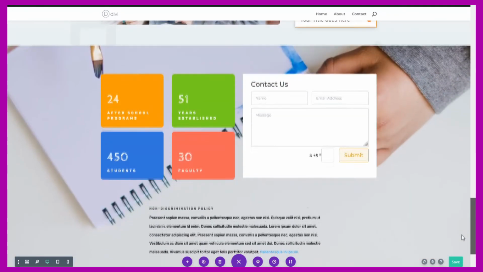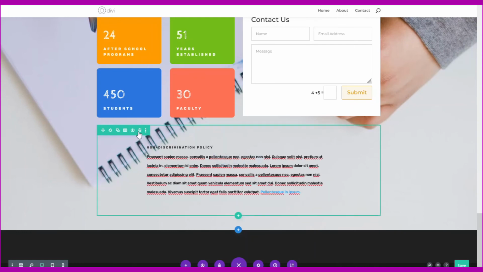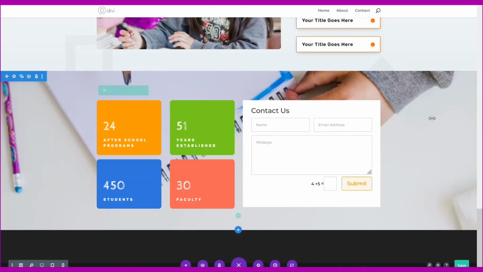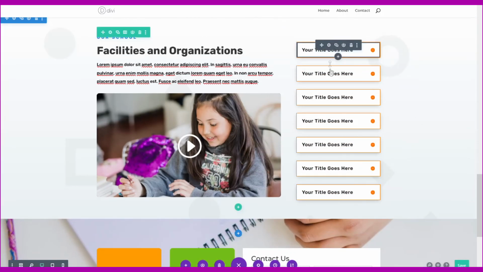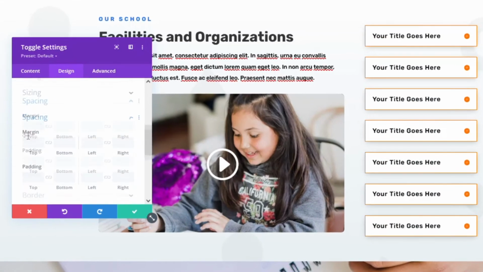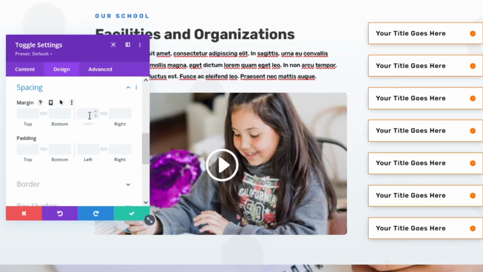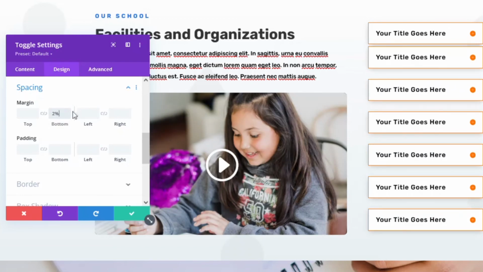Scroll back down, let's see what we did. I'm going to remove this. In fact, I'm going to remove that entire thing there. Also on these, you can bring them closer together or put them further apart by using your margins, spacing. Let's say, you see how that jumped up there? I just put 3 pixels in there. Let's try like 2%. And then you go up from there.